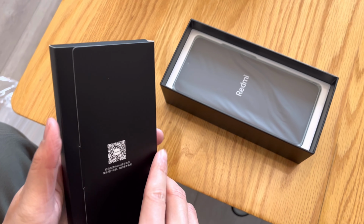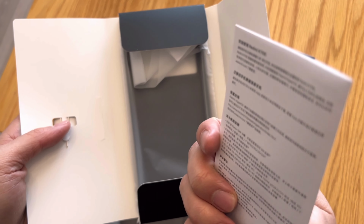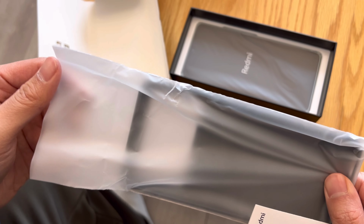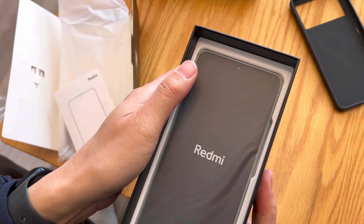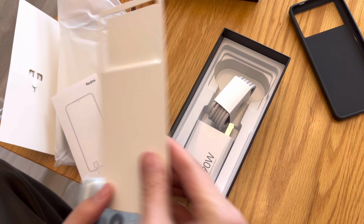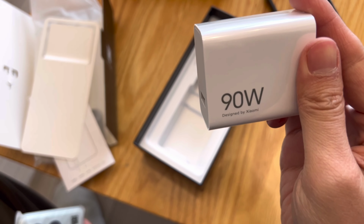Let's see what's in this package. We have the projector stool for paperwork. And we have the phone case. Okay, the phone itself. You have the cable line, type C, and the charger, which is 90 watts.